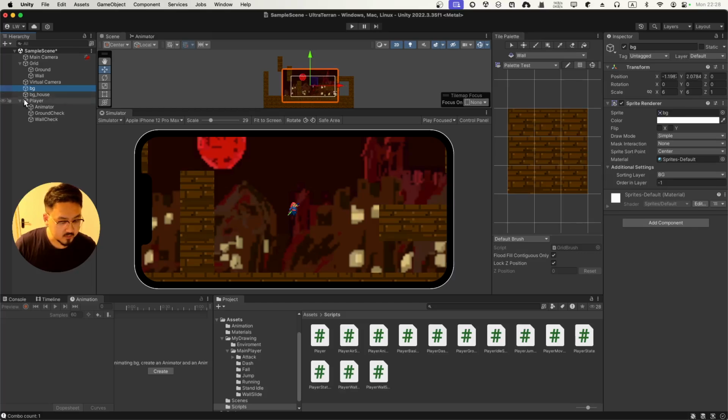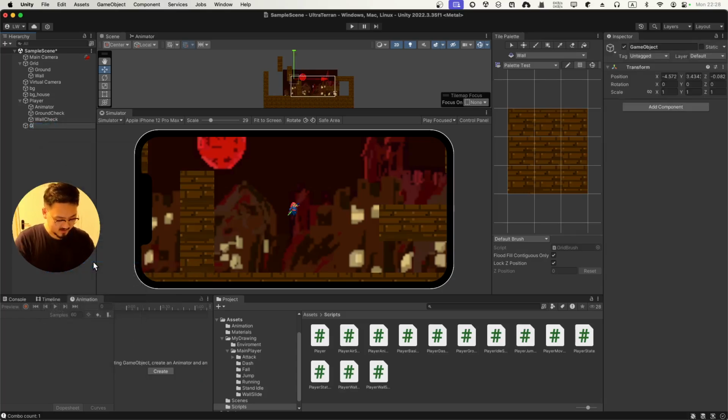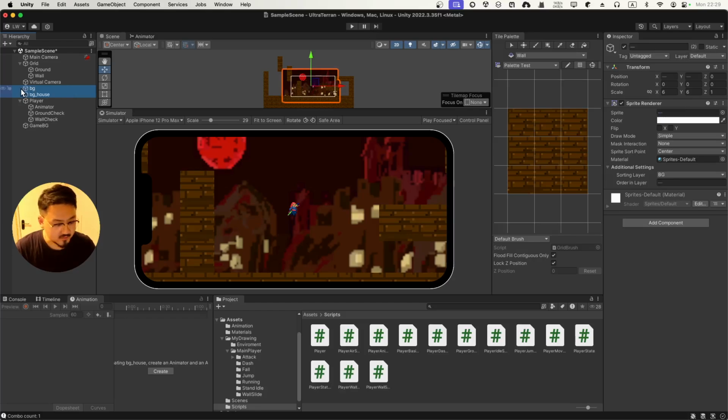Where's the big BG? Oh, I created it when I actually start the game, so it's not actually created. So yeah, I'm going to say game BG, not GB. GB is like a Great Britain sort of thing. I'm going to move it here.